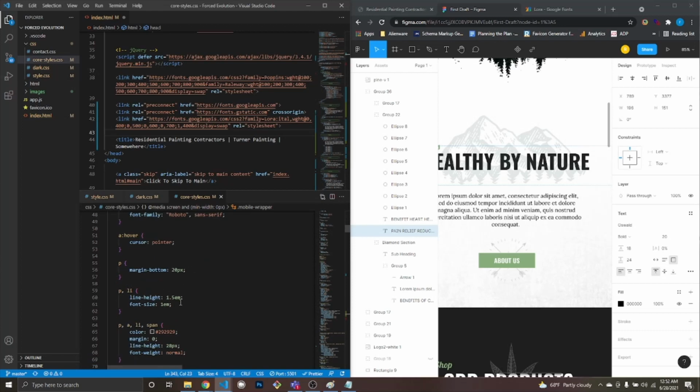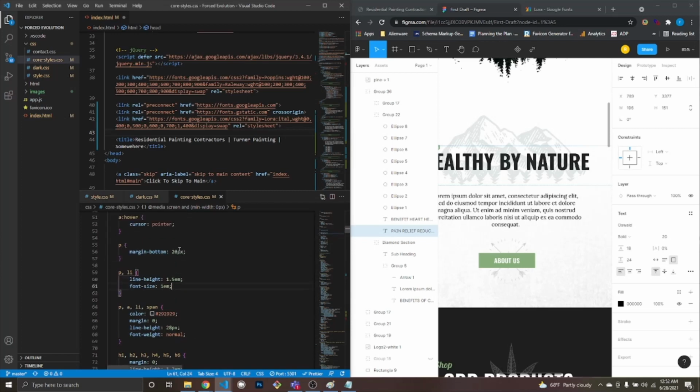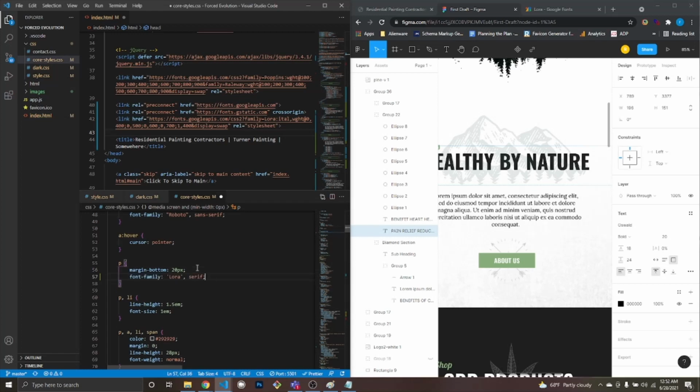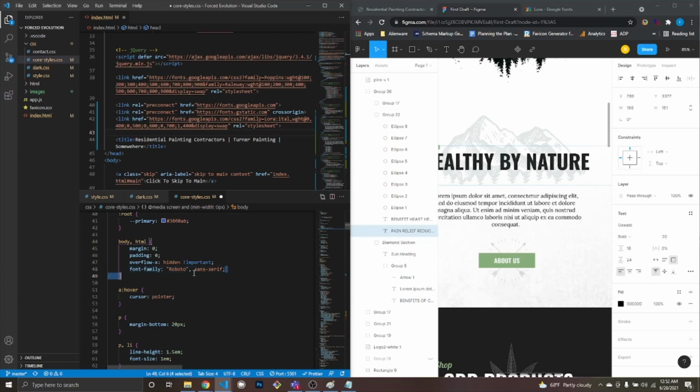Let's do P's, A's, L's, spans. No, let's just do P's and L's. Or no, let's just do P's. P's, you're going to be Lora. Actually, you know what? Yeah, let's just put it on the body. Why not? And then I can just change it. So put the font on the body.